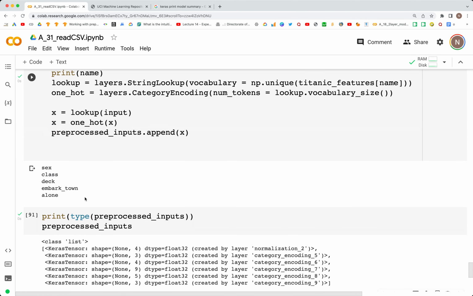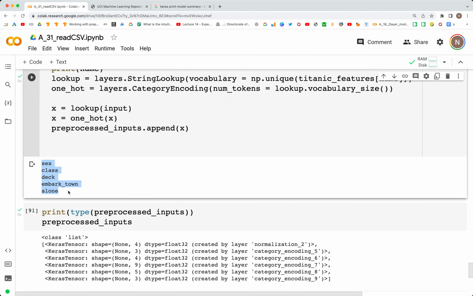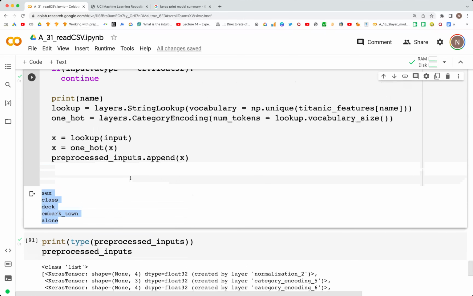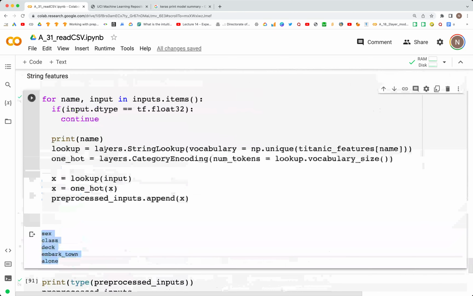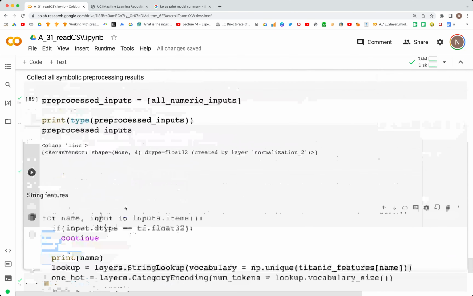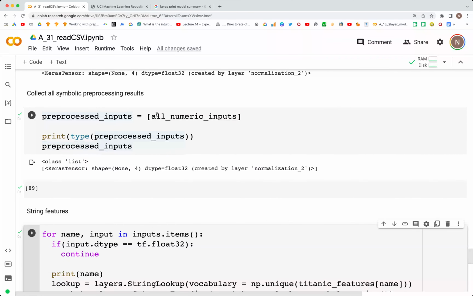So here's what we have. We have these that are the string columns that are now included, so that went through the for loop for one-hot encoding, and then finally what we have is preprocessed_inputs.append. So what we are indeed doing is we have all these numeric inputs that were already there, and to those inputs we are appending these 5 values.